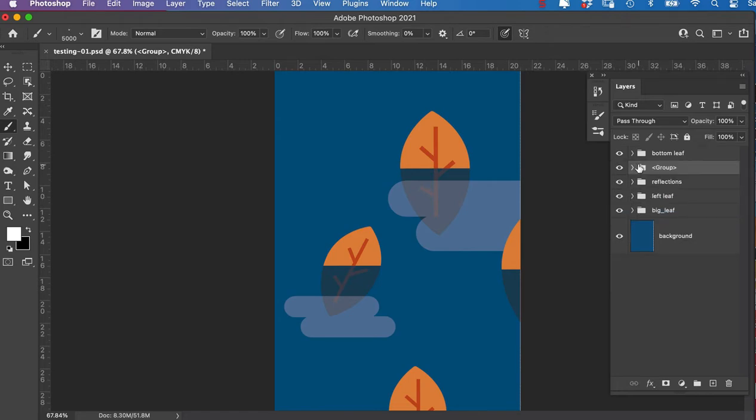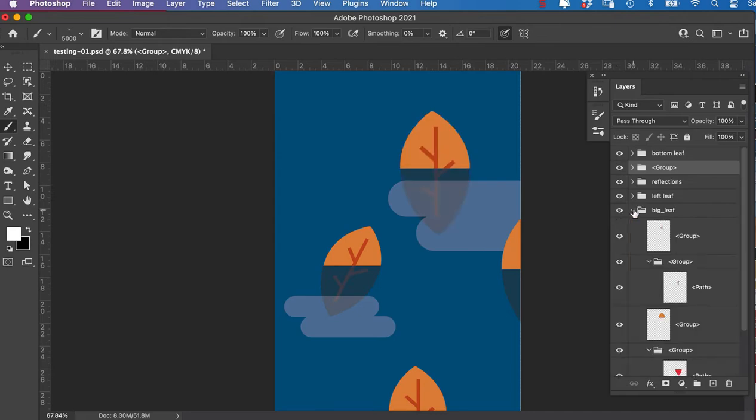That one's just popped out of its group, but now if we look at this, we've got our bottom leaf, we've got our right leaf, got our reflections, got our left leaf, and the big leaf. So everything's coming through the way we want.